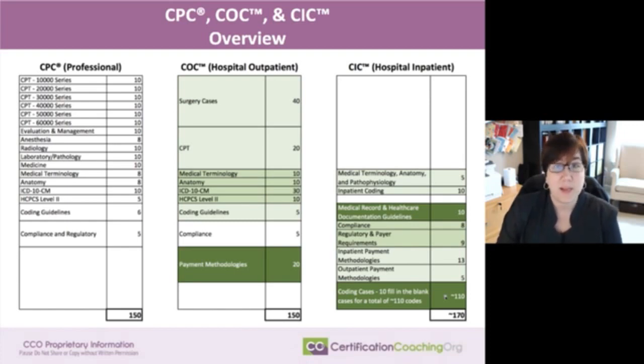When we asked AAPC about those, they tell us there's about 110 codes that you need across those 10 cases. So one case might have 10 or 12 codes required. Another case might only need 8. They do tell you on the coding cases how many codes are needed per case and how many are diagnosis versus procedure. But they're not multiple choice. So that makes that exam inherently a little bit more difficult because you're not picking from a select number of options. You now actually have to find the code.